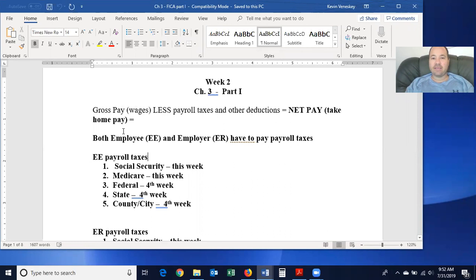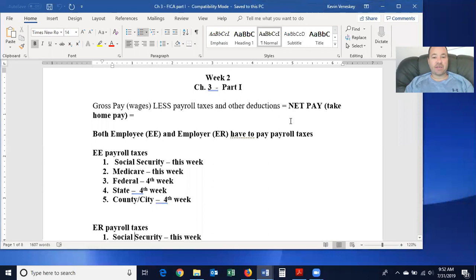with payroll is the difference between gross pay and net pay. Gross pay is what you actually earn on the job. Say $11 an hour would be your gross pay, but your net pay would be something more along the lines of $9.50 or $9.80 an hour because of the taxes or any other withholdings you have taken out of your paycheck. That's also known as the take-home pay.